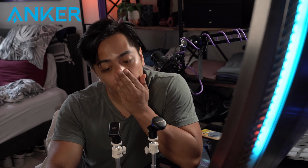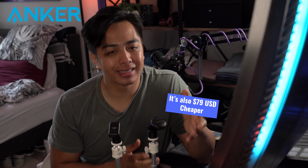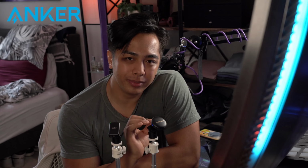But overall, if I was going to pick between the two right now, sound only, I'm probably going to go with the Anker. I think it's overall just better for what I need it for. The noise reduction is really good. How it feels on body is really good. It seems to be a little bit more consistent around the board, while the DJI sounds a little bit more natural. There are some times, depending on how I'm connecting it, it'll bring in some tinny or digitized sound, which I don't appreciate. So the consistency just seems to be a little bit better on the Anker.